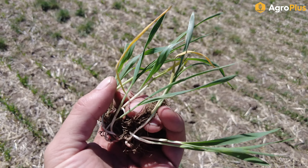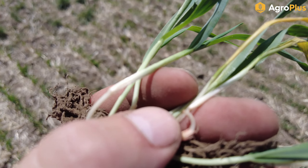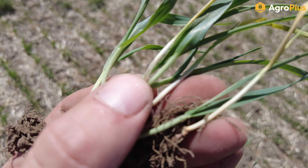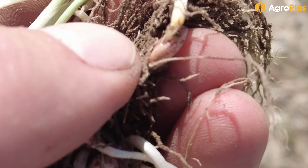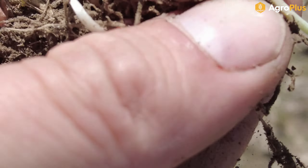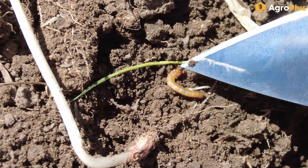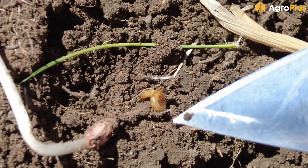Here's a good example of what to scout for with wireworms in barley. You can see this clump of barley has a couple of yellowed plants — looking in here, one coleoptile has been chewed through, the next one has the coleoptile split where the wireworm fed inside it, and on another the coleoptile has been chewed right off the seed. I found the wireworm about three seconds after finishing filming — he's a relatively small guy, still fairly active, which probably means he just started feeding. Since all these seeds were treated with Cruiser, he's probably only going to get away with one or two plants before the seed treatment takes him down.